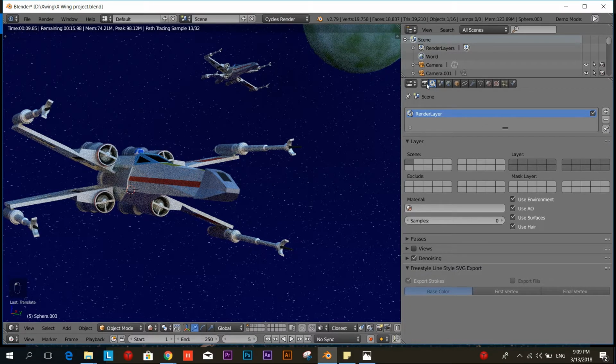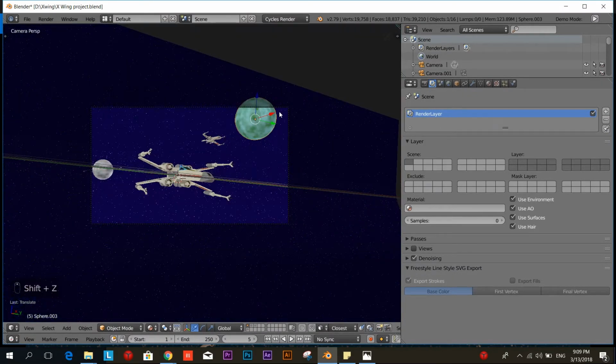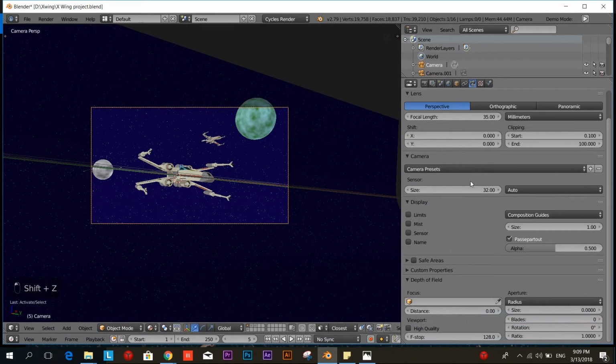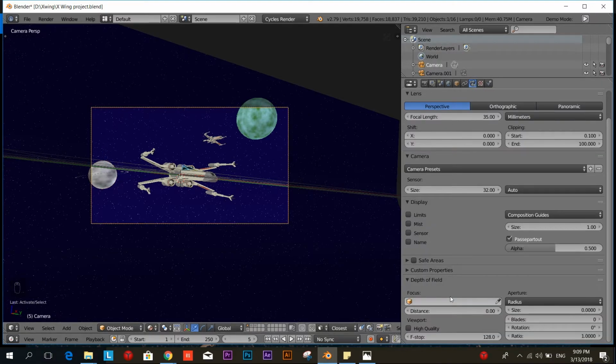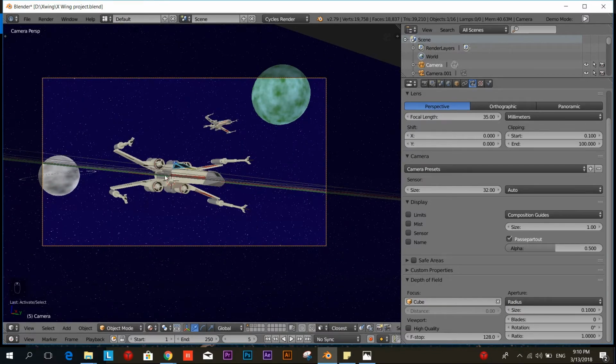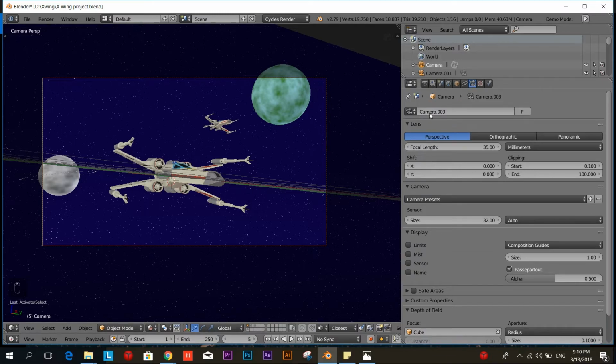So what we're gonna do to get rid of those when we're gonna render, we're gonna check here denoising. Now let's select our camera, and we can put some focus on what is going to focus our camera. So select camera, select this one here where it's focus, and we're gonna select the X-Wing, and we're gonna put here a radius of 1, so that the focus is only on this part, and the background, you can see it, but it's a bit blurry. It looks more real like that.